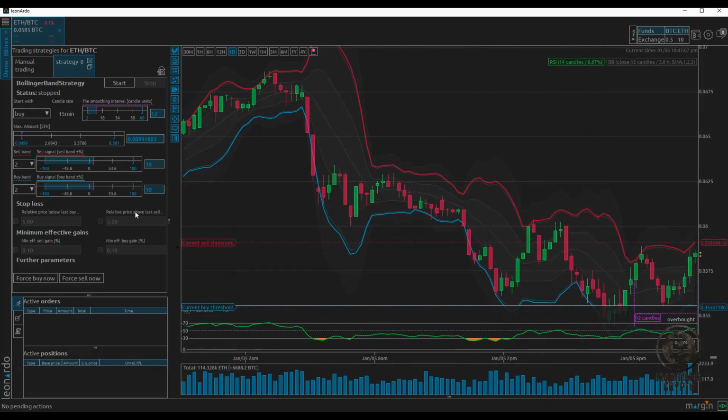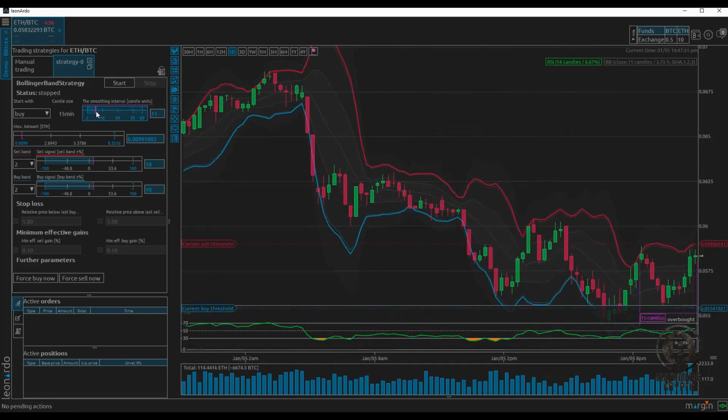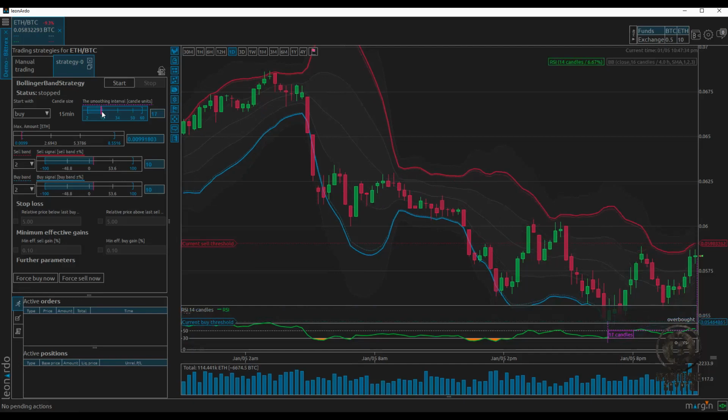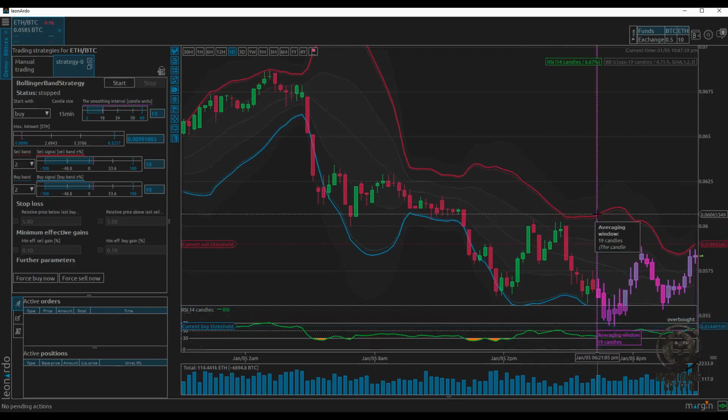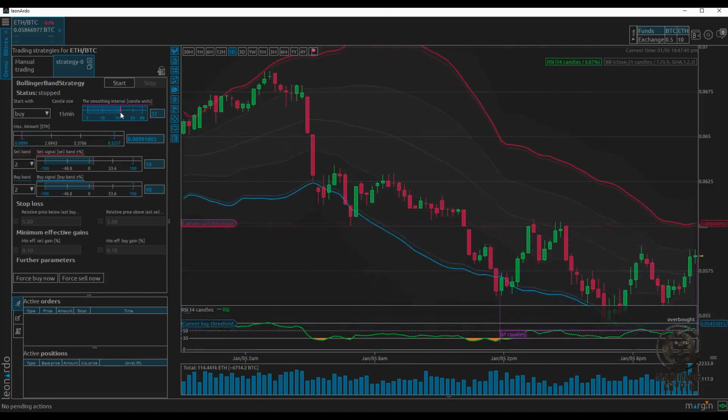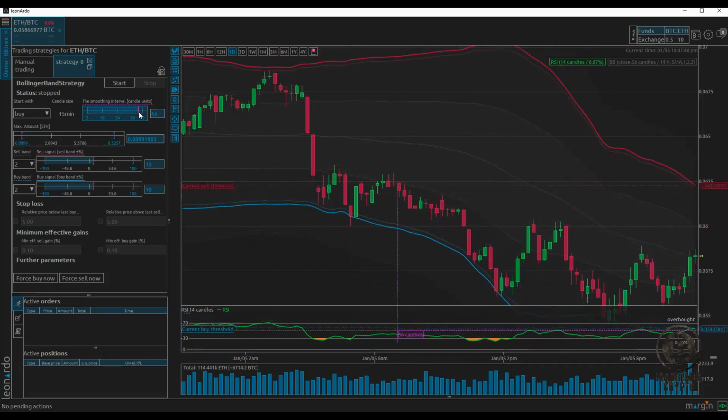The reason for that is obviously, the longer the period is, the smoother the line is going to be, but also the slower the change is going to happen. Just to show you what this means, right now it's by default 12. You can see the line is a little bit curvy, and if I increase the number of candlesticks, see how the lines smoothen out. It's recalculating, just adding up all the closing prices of, in this case, the last 19 candles, and if you just keep going on, see how it smoothens out the bands.